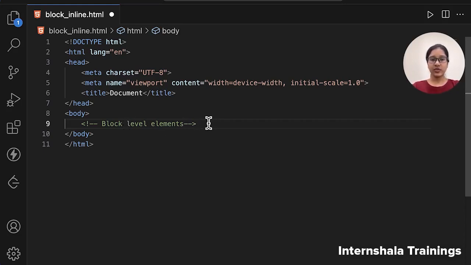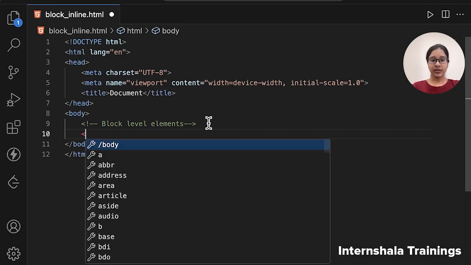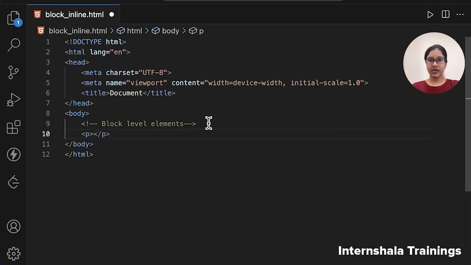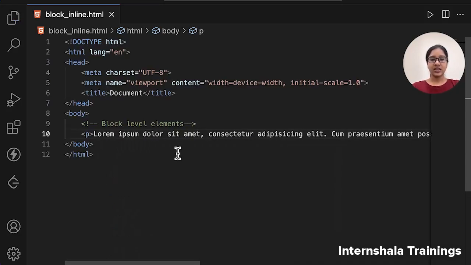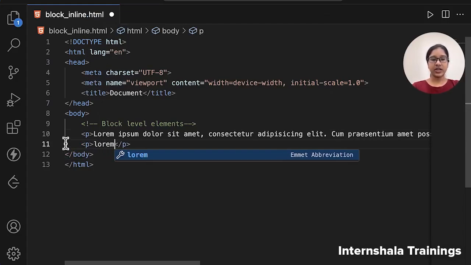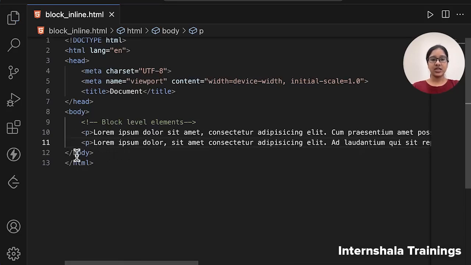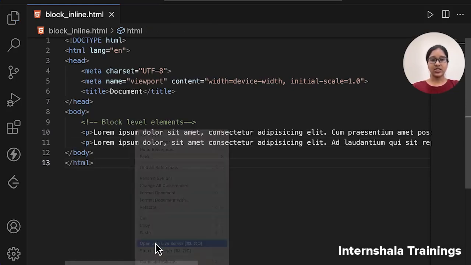Now here we have paragraphs, right? We studied about paragraphs. When we write a paragraph and again write a new paragraph, let me generate random text by typing lorem and pressing enter. So we have two paragraphs generated one after another, and let's check.